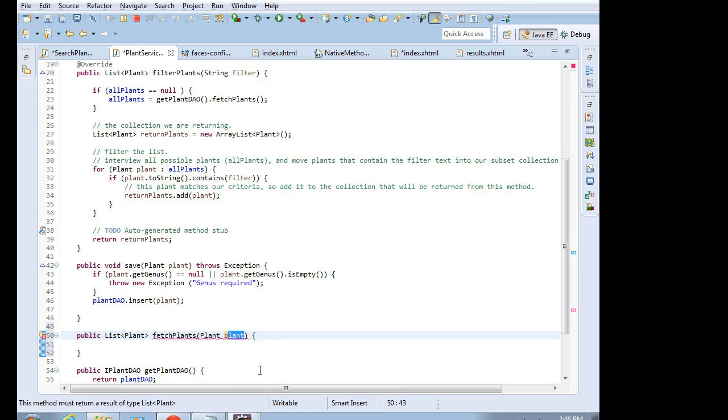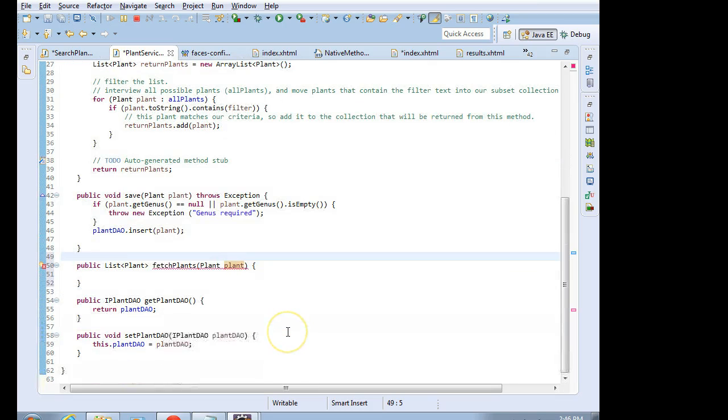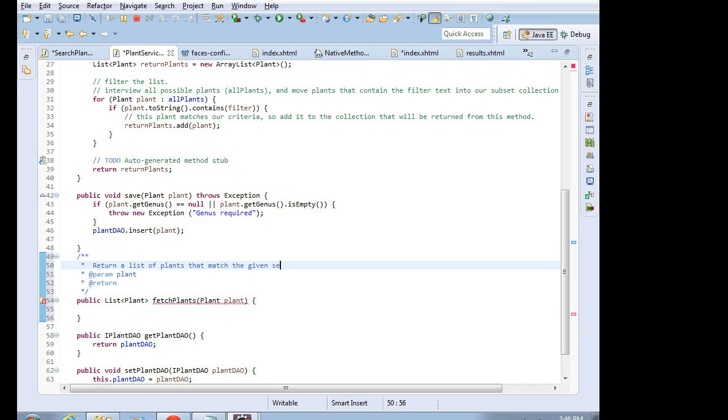That's something that I'll put in the Javadoc. Well, why don't we go ahead and do that now? So first of all, why is it redlining? Let's figure that out. Probably it's the return type. Okay, we can handle the return type in just a moment. Let's go ahead and do some Javadoc and say return a list of plants that match the given search criteria.